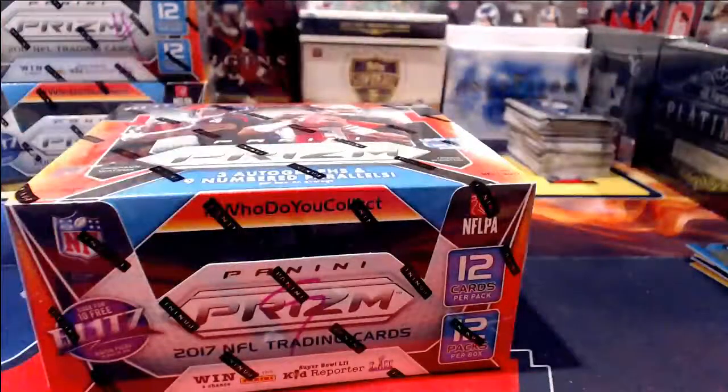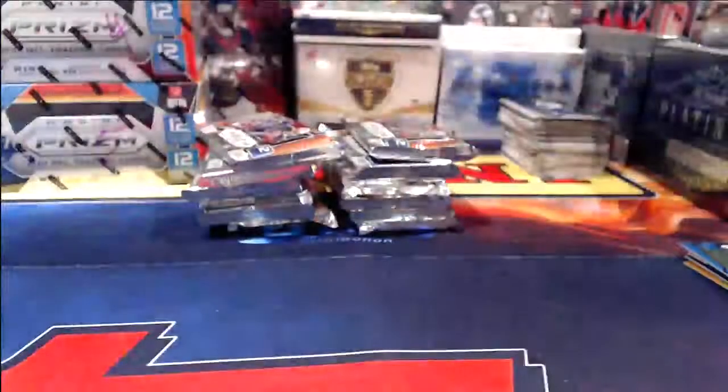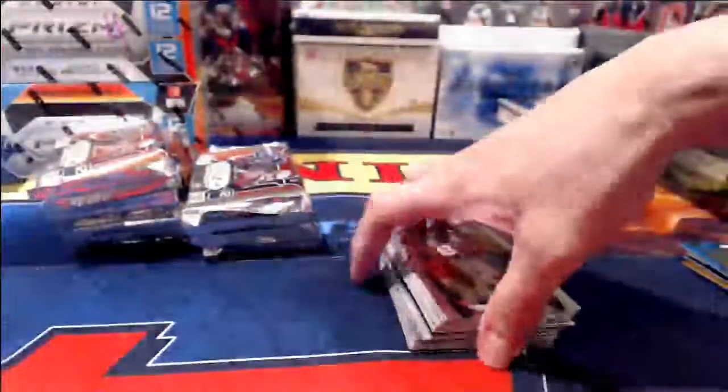You probably noticed that some of these boxes, well, all of these boxes, but they may not all be facing you, are numbered on the outside of the plastic. And that is because when we originally opened the case, I took all the boxes out, we numbered them on the end, and then let random.org decide which boxes we opened in that first break versus the boxes that we open up tonight. Which is generally how I do it when we're opening a brand new case of something, if we're doing it as a split case as opposed to a full-on case.